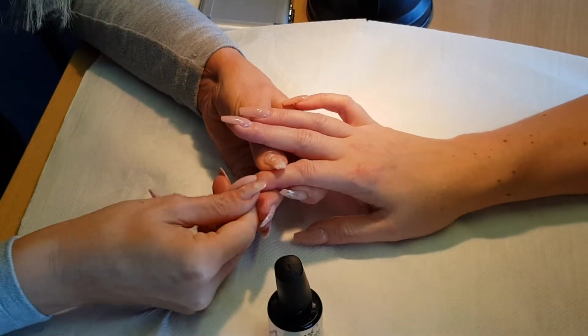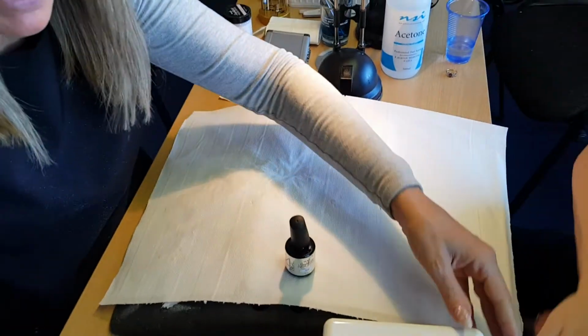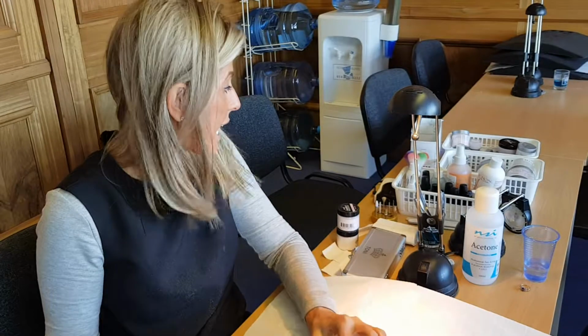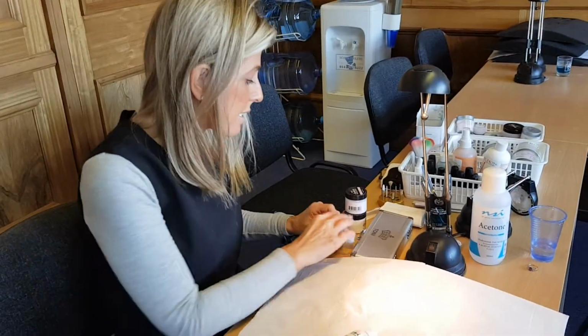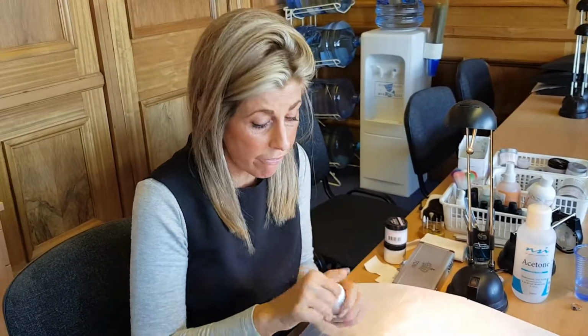Then that hand, again, there's my bad habit, can't help myself. Then that's going to go into the light. Madam, into the light for 30 seconds. When that comes out, it's going to have a tacky residue, which I'm then going to remove with my cleanse, and then I'm going to file it. Now, you might think it doesn't need filing, but it is going to need a little bit of filing just to refine the shape and make it absolutely perfect.